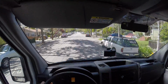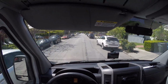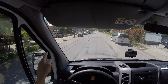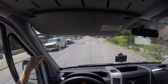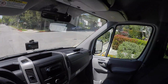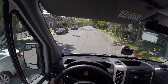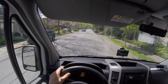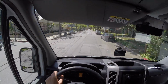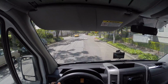This backup camera is aftermarket, and it's actually not terrible running the wiring, just because the interior is mostly exposed. I ran it up through here. There's an airbag down in here, by the way, and then through the headliner all the way to the rear. Then 0.2 miles, turn left onto High Street. Right above the license plate there's actually a plastic thing that holds it, and it's got a big bezel around it, and I was able to just drill a hole and silicone it through that bezel to get it out the back.